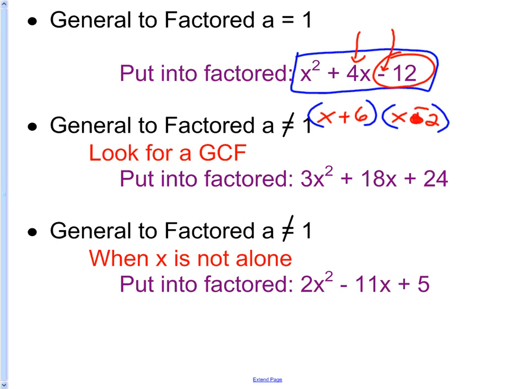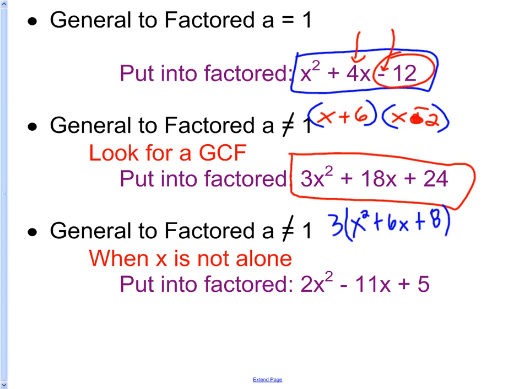Good. Next one. This is a little harder kind right here in the red box because it's just got a GCF. So just take that GCF out of everything and then factor it. Pause while you do that. Okay, so there's the beginning of it. And now I can take my 3 and I'll stretch out this other part, factor it to x, and it's got to be a plus and a plus. And then what makes 8? It adds to 6. 4 and 2. There we go. Raise your hand if you had that one right.